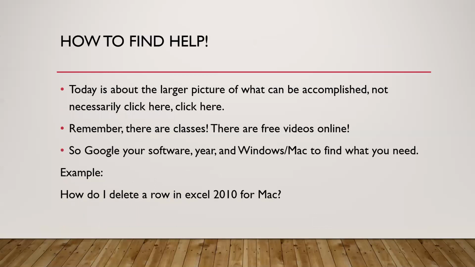We're not going to do a lot of hands-on here, one-to-one, here's how you download. I'm going to show some screenshots of where to find how to download. But your software, if you don't know what to do with it, here's what I do. I go to Google or whatever browser or search engine you use, and I start with "how do I?" And I do a lot of "how do I" searches. How do I delete a row in Excel 2010 for a Mac? So I'm asking, how do I do a particular thing in a particular version on a particular type of computer?